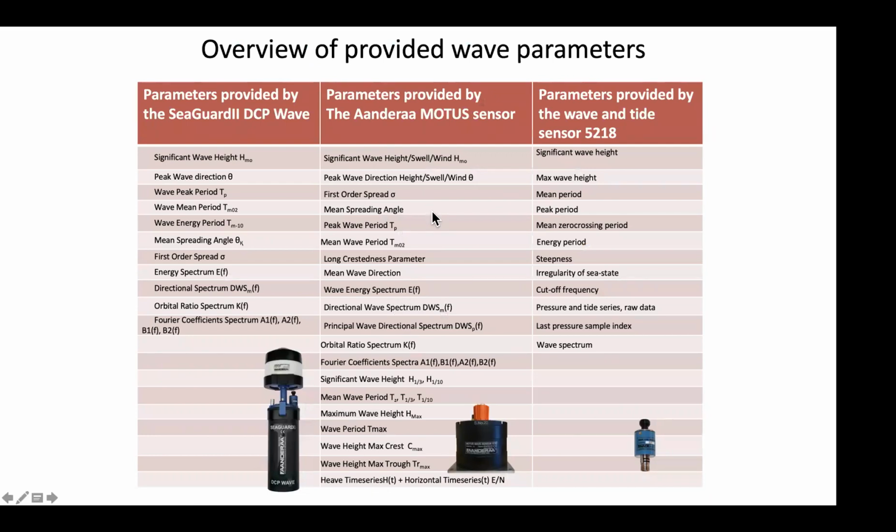If you want to distinguish between swell, the long waves which come from far away, and the shorter waves which are wind driven, then you need to measure from a buoy, and you need an accelerometer-based sensor, or you need a Motus sensor on a buoy. Acoustic wave measurements give you a lot of the same information, the directional wave information and most of the wave parameters, but as of today it is not able to distinguish between, for example, swell, which comes from a different direction compared to the wind-driven waves. And then the pressure-based wave and tide sensor gives you only wave height, wave steepness, wave period and so on.